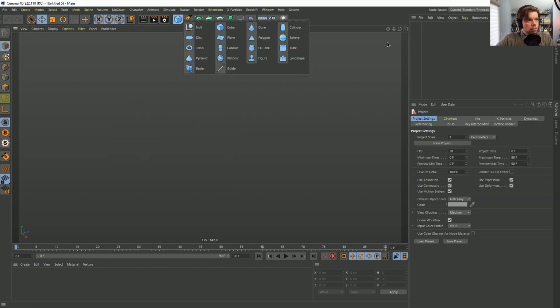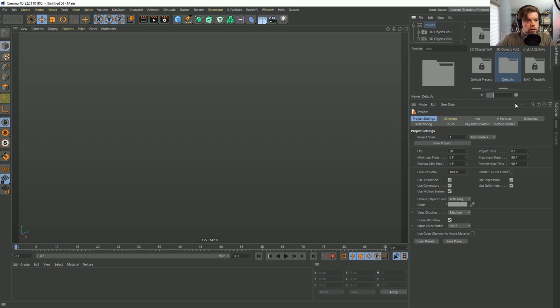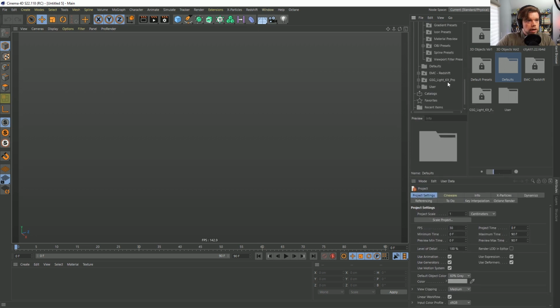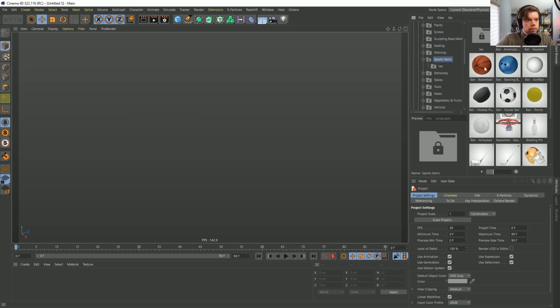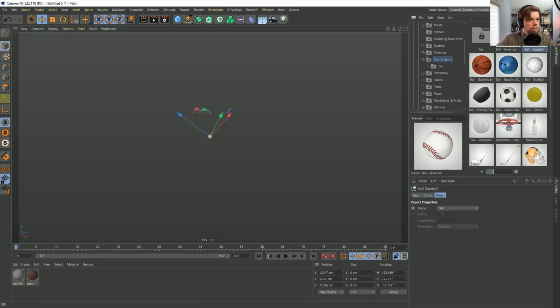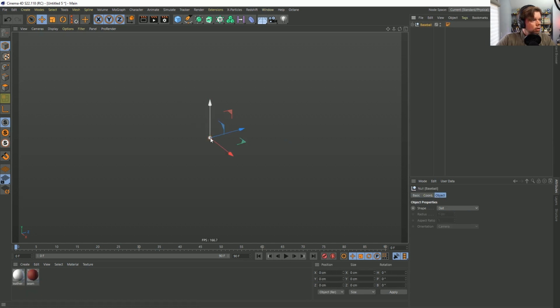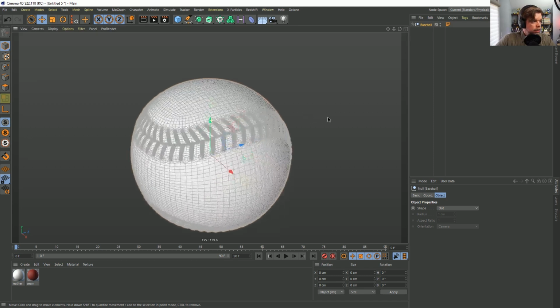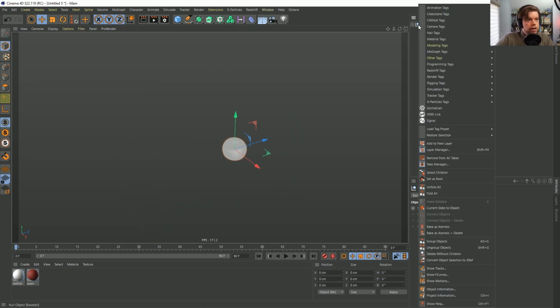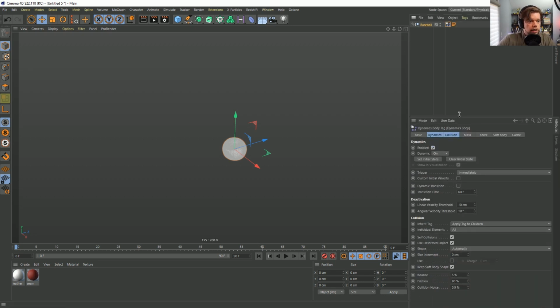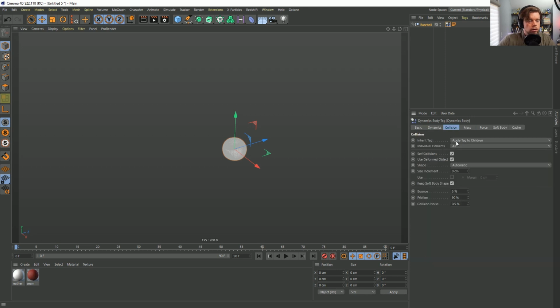So like you're saying, yeah, you want to throw a ball into the air. Let's make it a little more visually interesting by grabbing a Cinema 4D preset object. We should be able to grab a sports item, and let's have it be a baseball. Now, in spite of this baseball being fairly high poly, pretty crazy high poly, we can instantly make this dynamic and run really quickly by adding a simulation rigid body tag. It defaults to applying the tag to children, but I want it to be a compound collision shape. And I want the shape to be ellipsoid.